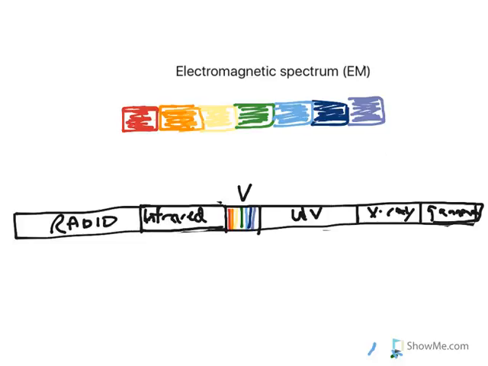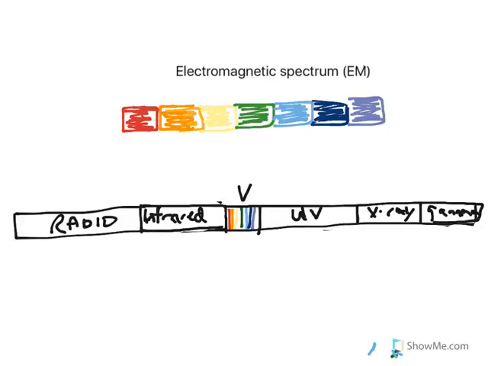The infrared band, that band you're familiar with because it's the heat band. It looks like you can see heat waves coming off the hot pavement, even though you can't see the waves. You're looking at the movement of air, but you get the idea that those are heat waves. You may feel the heat from the sun, but you can't see the heat coming from the sun. So you may stick your arms out on a nice hot sunny day and feel the heat. That's in the infrared band.